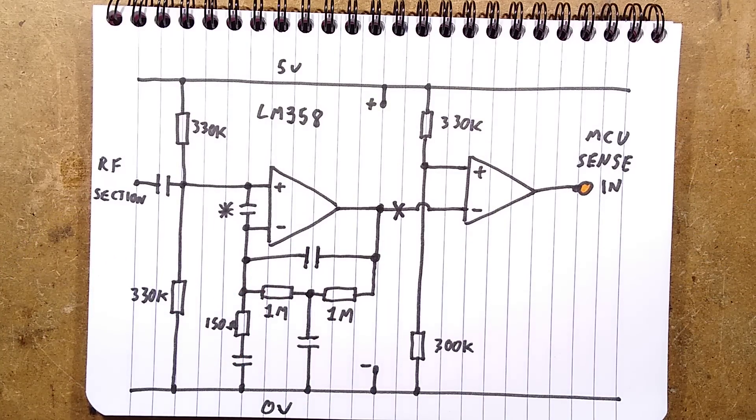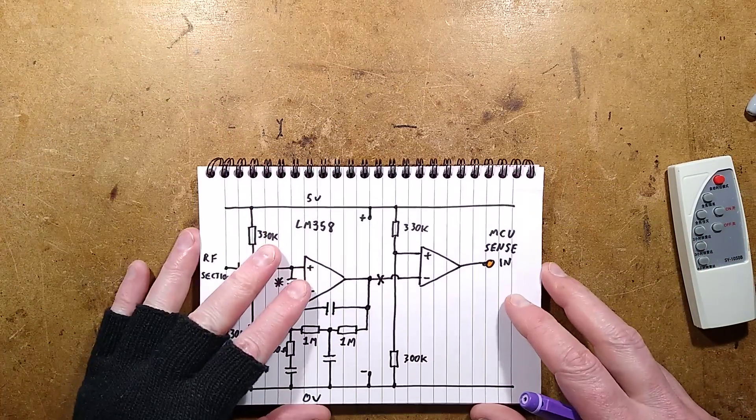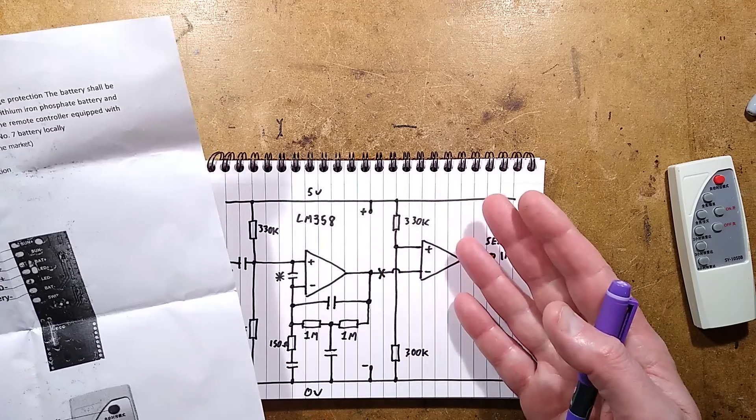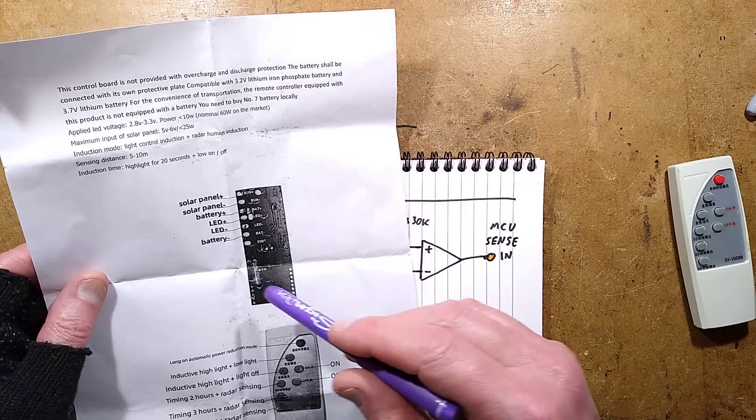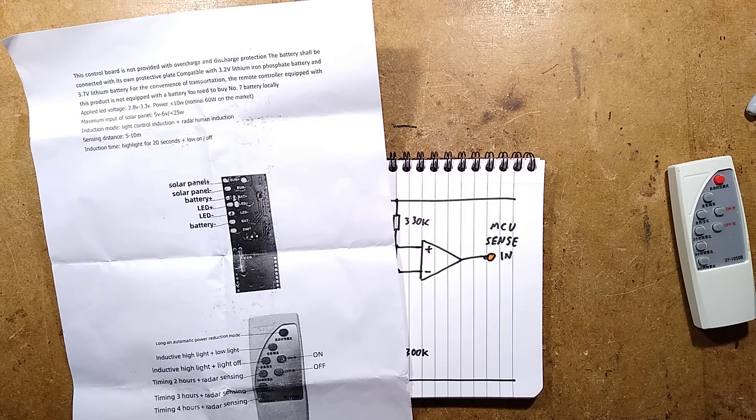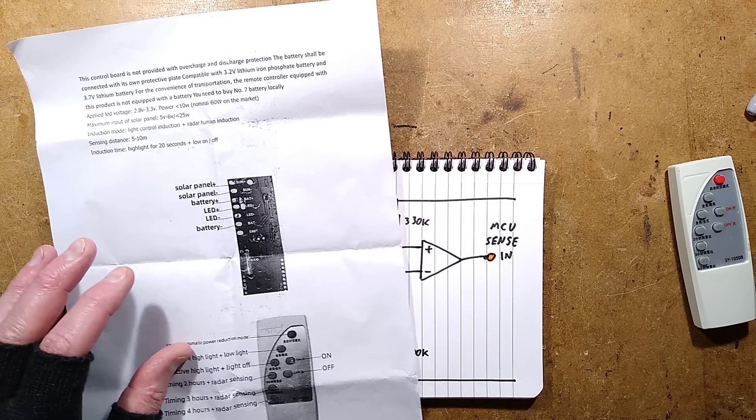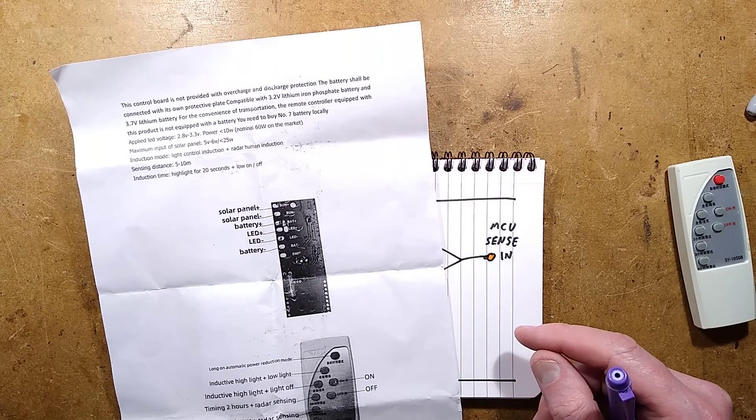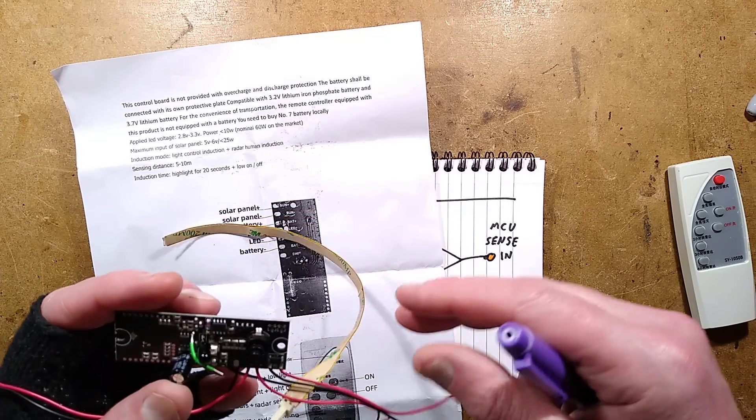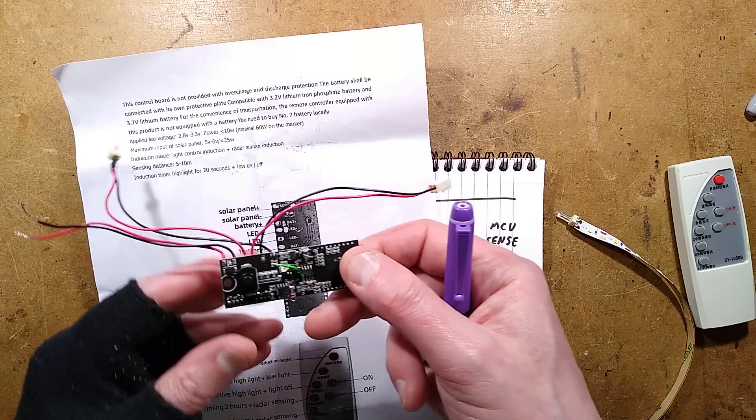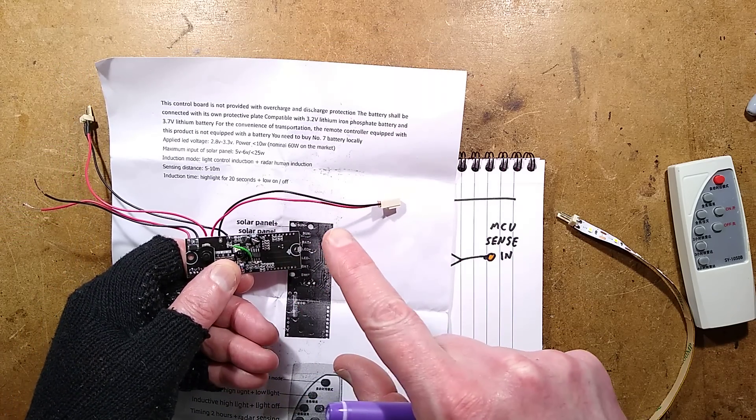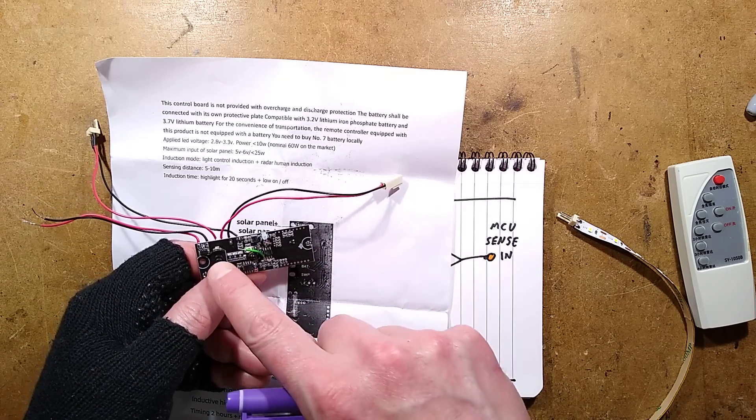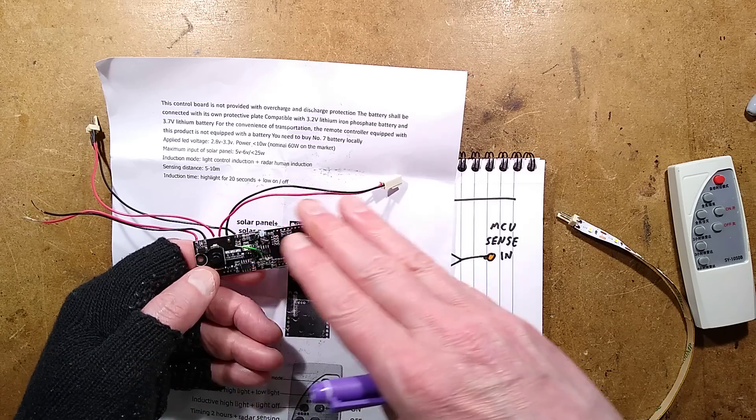Interesting little module. But if you have one, you may wish to note that there are maybe fixes that have to be done to make it work. How to use it? You basically connect your solar panel. You connect your LED panel. And you have this. The advantage versus the passive infrared is the Doppler. The advantage of the Doppler over the passive infrared is that the Doppler can see through a plastic case, which is quite advantageous. It means that you don't have any problems with the sealing of the case. This whole thing, apart from this on-off button, can be sealed behind the case inside the enclosure. The passive infrared, I kind of think I prefer passive infrared, but maybe there are advantages to the Doppler, particularly when it's working.